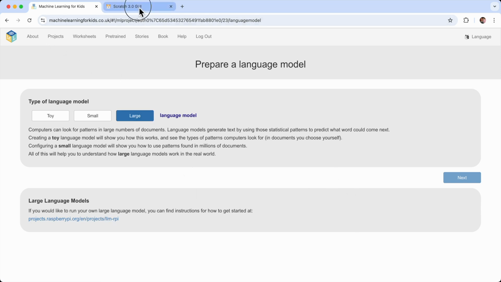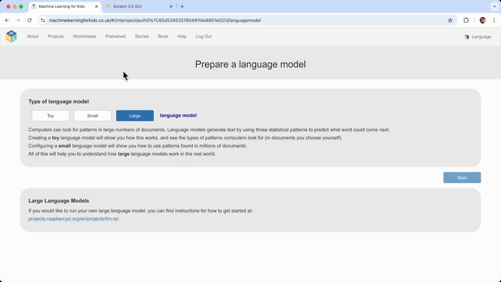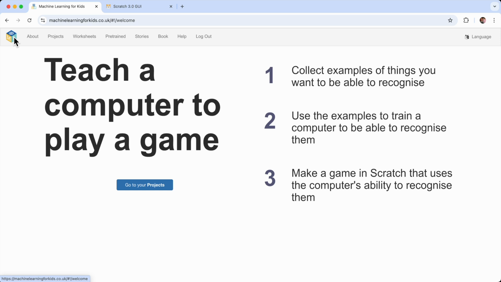So my goal for all of this was to give you a simple introduction to language models, which are one of the most widely talked about forms of artificial intelligence today. I've gone through how you can play around with the ideas and the principles behind these technologies for yourself, how you can do that in this kind of educational tool, and how you can then jump into Scratch and start making things from that. Please do give it a try for yourself. I really do think it's the best way to learn and to understand.